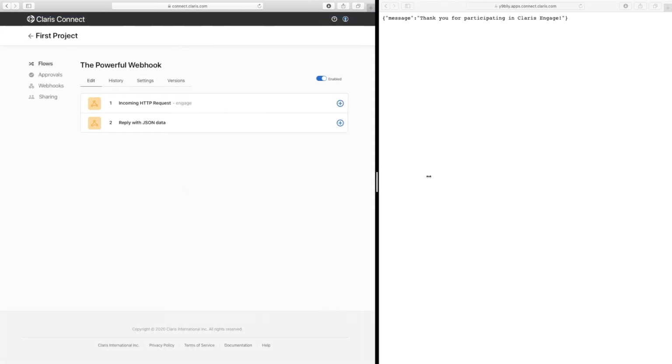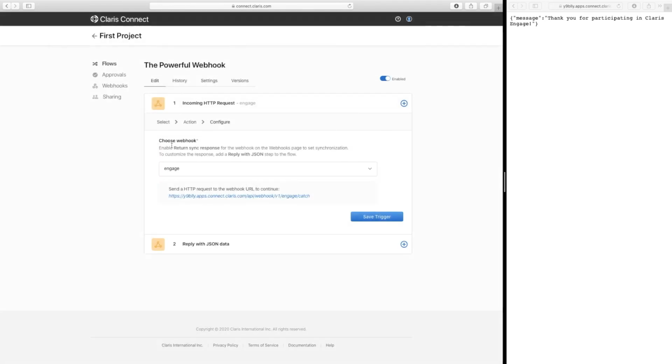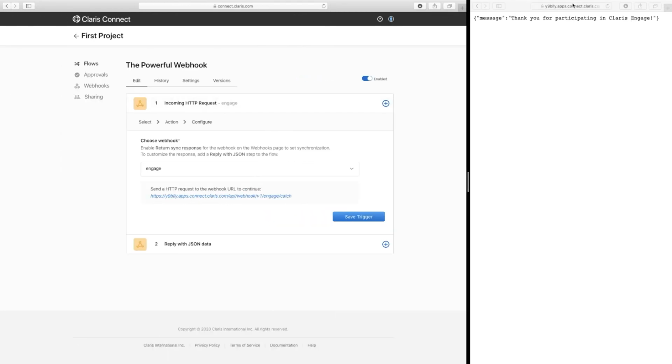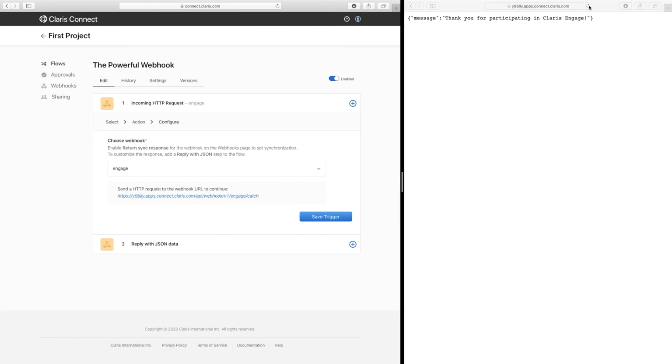How do we use it? When your web services need to send information, they need a place to send it to. This URL is something that you create in Claris Connect. And then Claris Connect is there, waiting, listening for all this information to come in and process it for you. So you would just use this URL. This is a very simple implementation. If we just refresh this page, this is what happens when you've turned on the authentication.